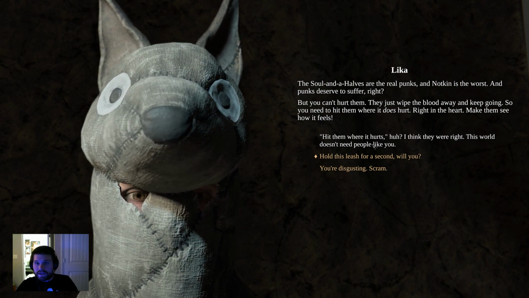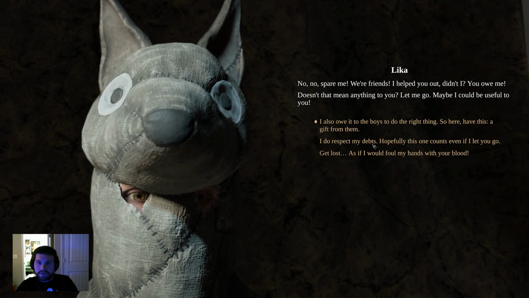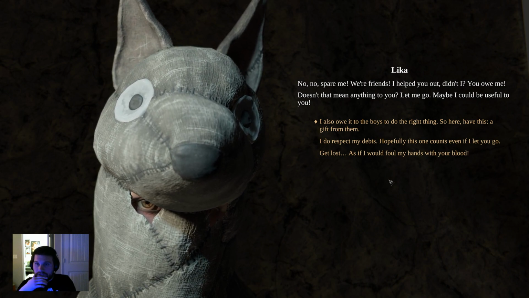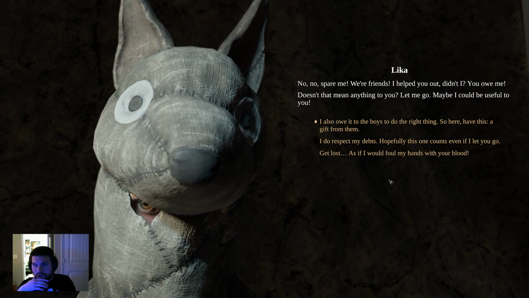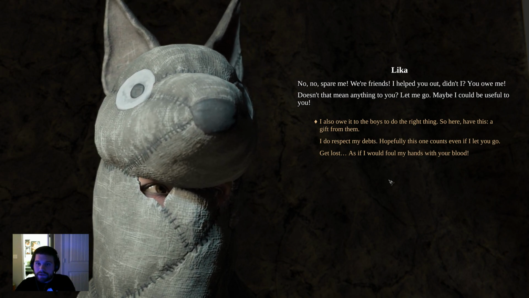Hit them where it hurts, huh? I think they were right. This world doesn't need people like you. No, no, spare me. We're friends. I helped you out, didn't I? You owe me. Doesn't that mean anything to you? Let me go. Maybe I could be useful to you.